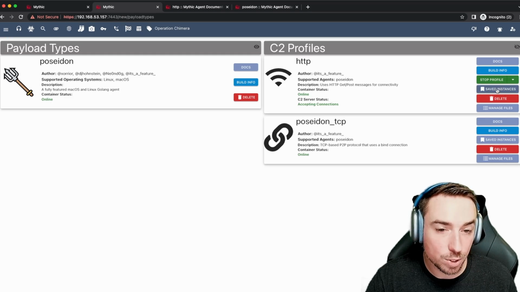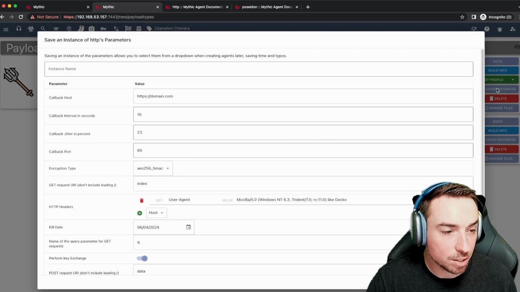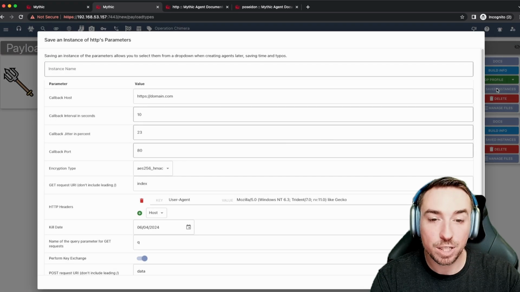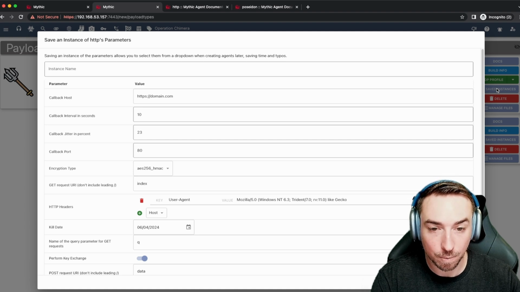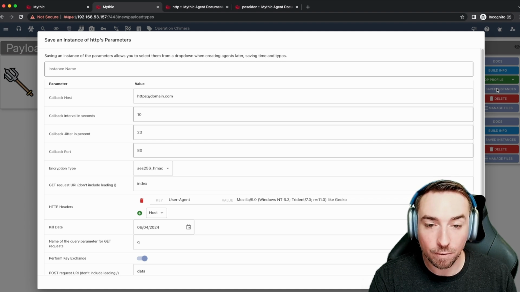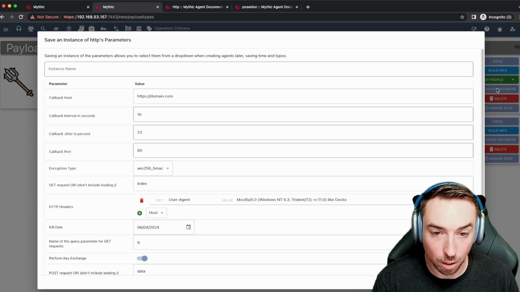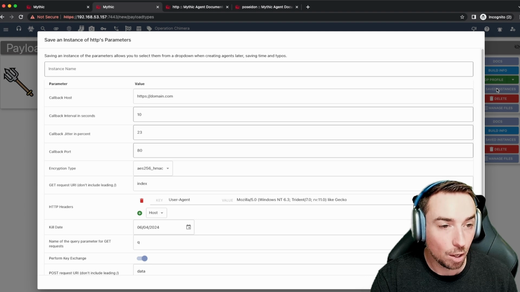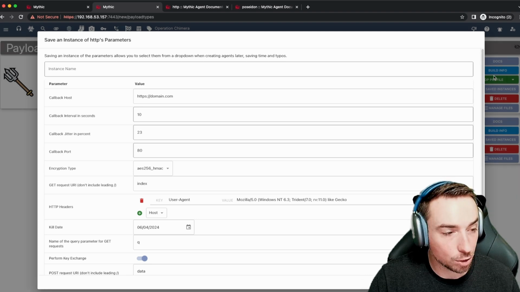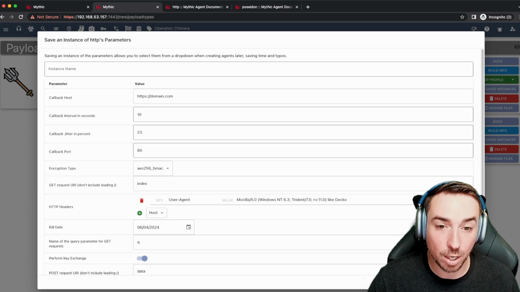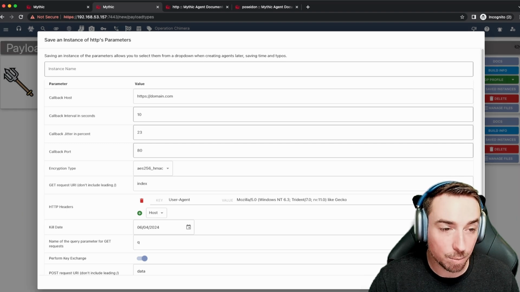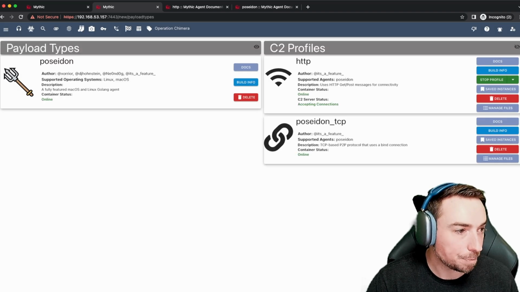There is an option to save instances. With this, you can provide a name for a pre-specified set of configuration parameters. Once you do that, that will be available whenever you build your payload, so you can say, I don't want to retype all these values every time, I want to just reuse everything that was set up when I created this before. So it's a really handy way if you're going to be creating lots of payloads of the same type and you don't want to potentially mistype things like a domain name every time.